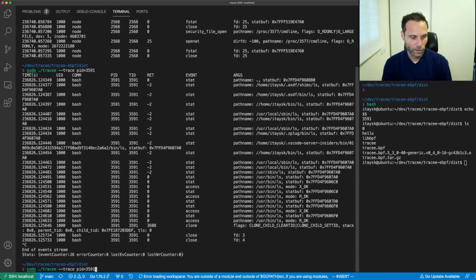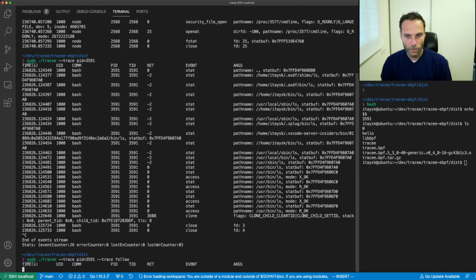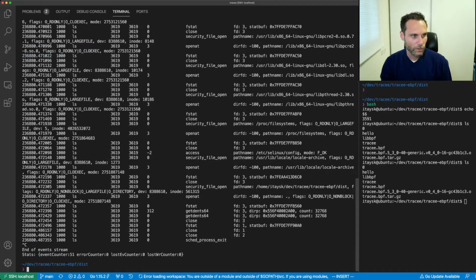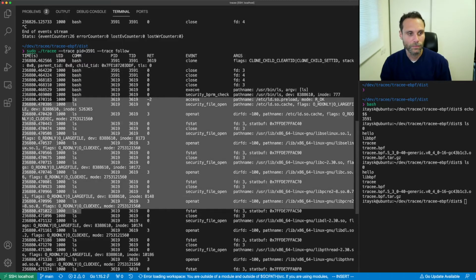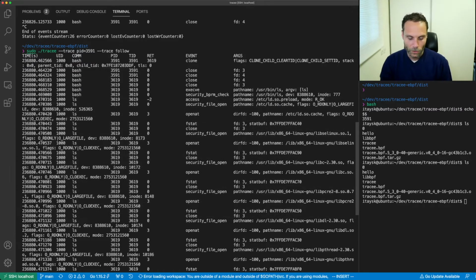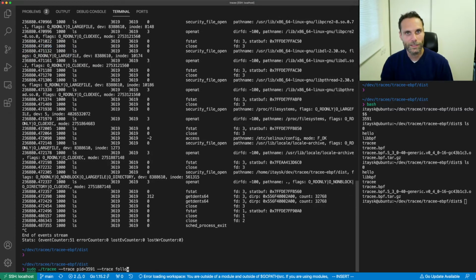You can tell Tracee to trace for this process ID, but to also follow this process ID to anything it might create. So any of the descendants of this filter expression will also be traced. So now I'm going to run the same thing. This time when I'm running ls, you see that it started by capturing the events from bash, but then it also traced everything that ls did, right? This is a pretty cool feature, and it's actually a very common use case that you want to trace anything that you do in a specific shell.